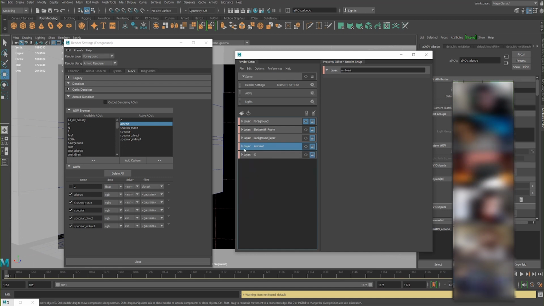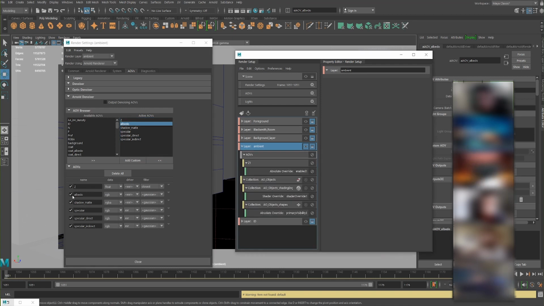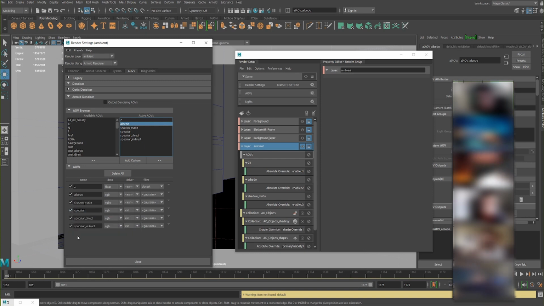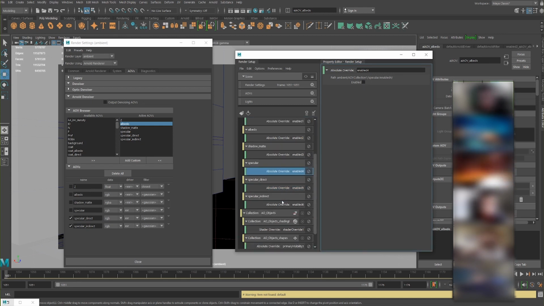So we've got this ambient one, that's ambient occlusion, which I don't need, so I change my visibility to go to this layer, and you can see this tick turns back on. So for this ambient occlusion, I just need the beauty. So I can just right click on all of these and turn them all off. That's just to avoid rendering unnecessary things, because it will add more time.